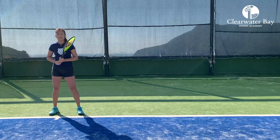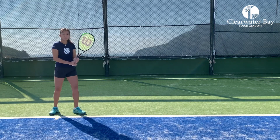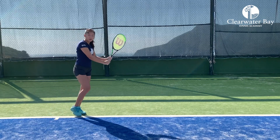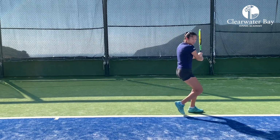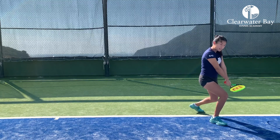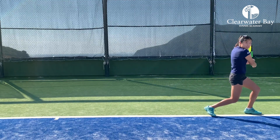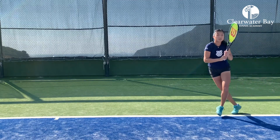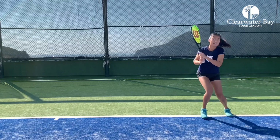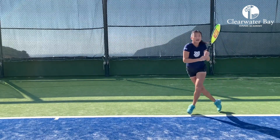Our Clearwater Bay Tennis Ambassador, and today she's going to show us how she practices her backhands with our ball machine. So the first thing I would do after the split step for a backhand is to turn my shoulders, make sure my racket is back and I'm ready to hit the ball when I start running, and when I do get to the ball to stay very low, and if I have time to take one step forward, hit the ball, or if I don't, to take one step out on the left side, swing and recover. So to go in, swing, and to open stance, swing and come back.